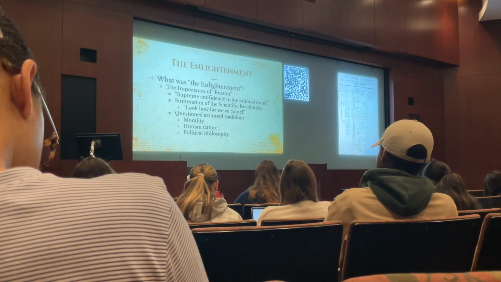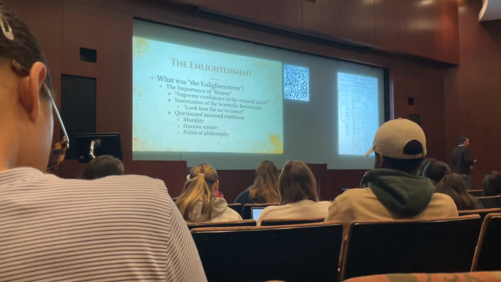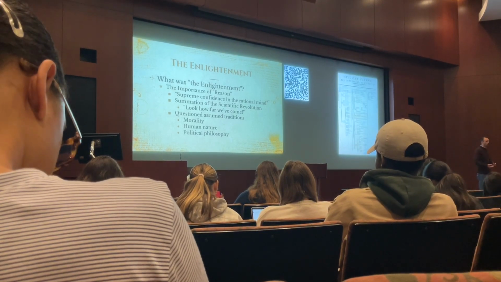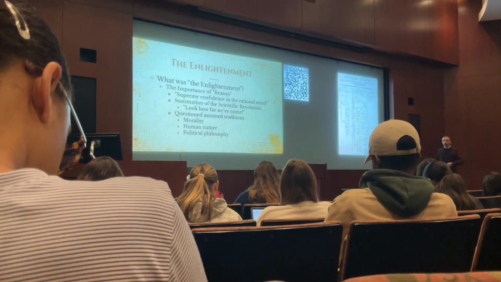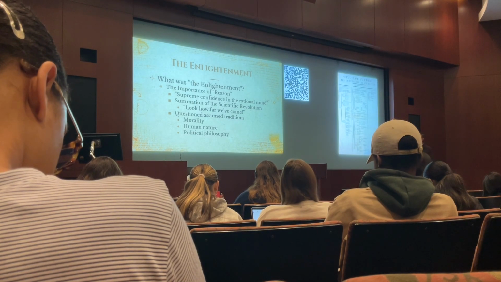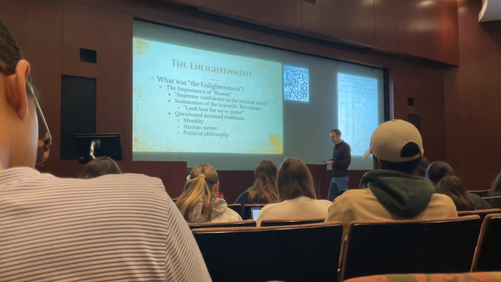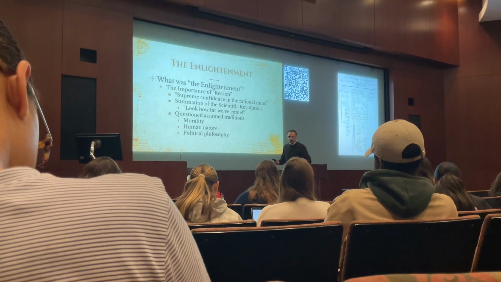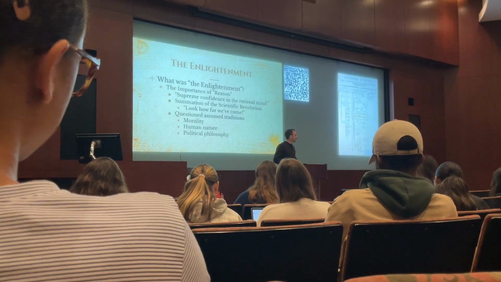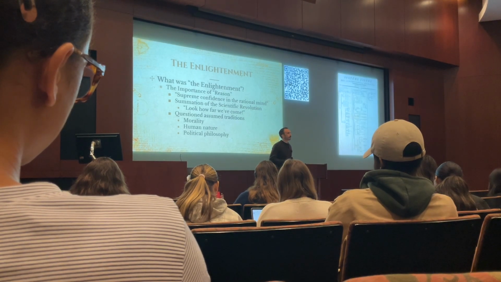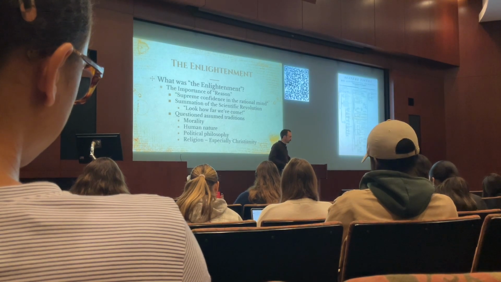When you mix in the political philosophies that are coming with the idea of what a king or a government should or should not do, the American Revolution in many ways is an Enlightenment concept. Not totally, but to a degree, it's influenced people like Thomas Jefferson, for sure an Enlightenment thinker. And then, of course, underneath all of that is religion.